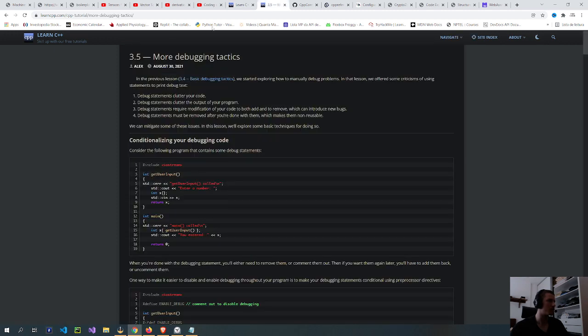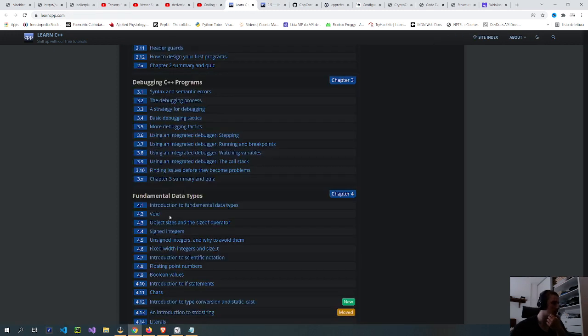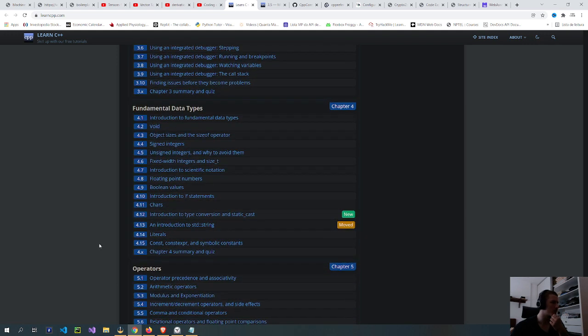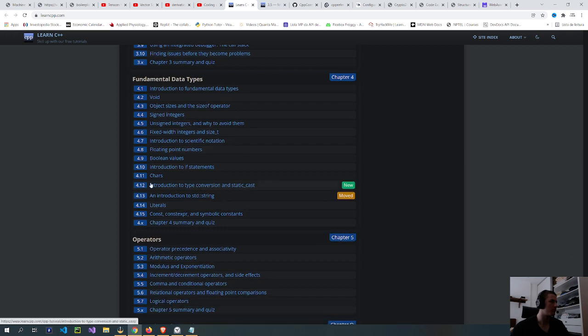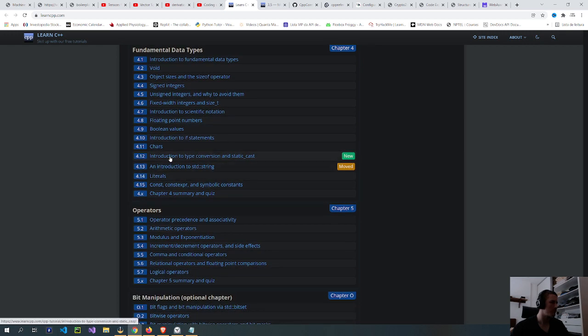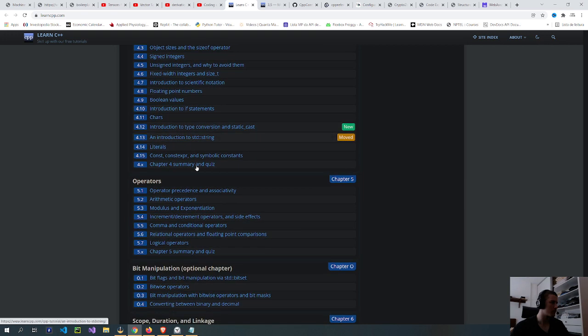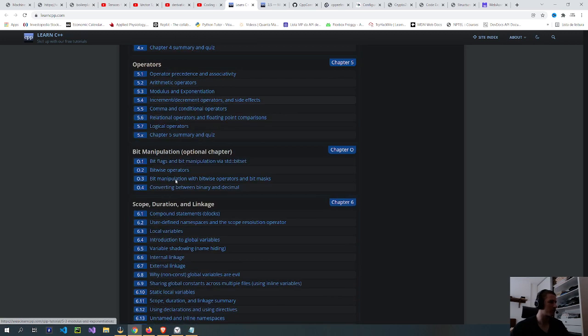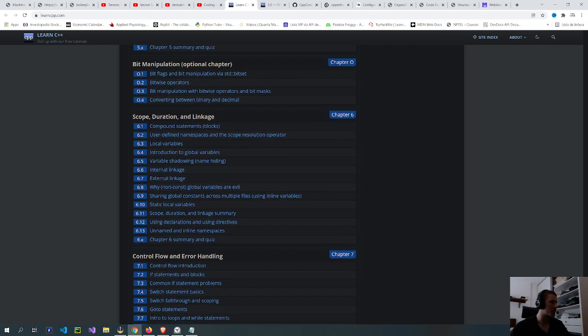So I think I'm on the debugging tactics. Yeah, this one is where it starts to get interesting. Definitely curious about this. Operators, bit manipulation.